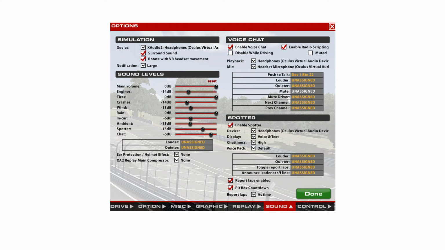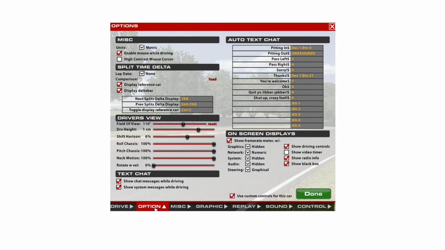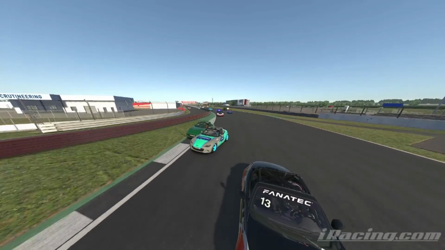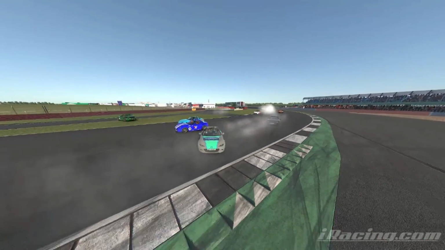Extra tip, if you are not convinced that your messages are getting through on the radio and maybe someone has muted you, then you can add some text chat options to your key binding. Go to the option tab and there you can find the auto text. I have pitting in set for this button and thanks with an exclamation mark set to this one, so I can send something ironic to those drivers who have dive bombing on their to-do list for every single race.